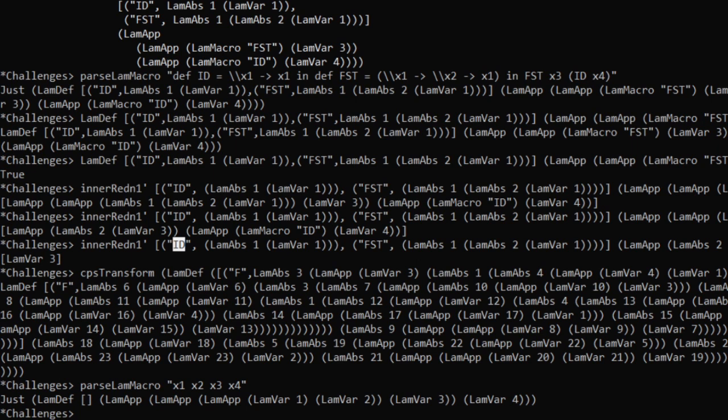And that means that it would take 4 steps. So I think we need to implement that somehow.